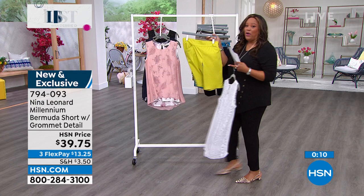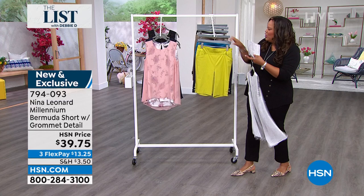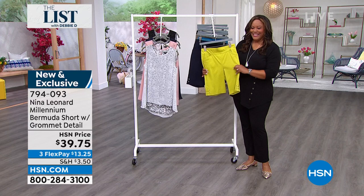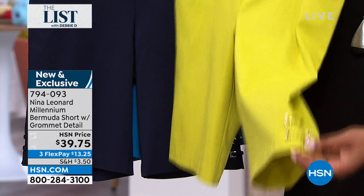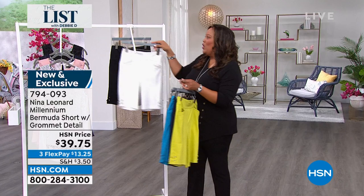What do you wear to the barbecue, the class reunion, the family reunion, or your place of worship? You put this on — you're not hot, it's just adorable. Kate, I love your shorts, absolutely adore them, love that grommet detail — you did a great job. They're uber comfortable, they breathe, and I'm really happy we got to show them together. Pick these up — 11 inches in length, available in navy, teal, mink, ivory, and black. You will wear these all day long.